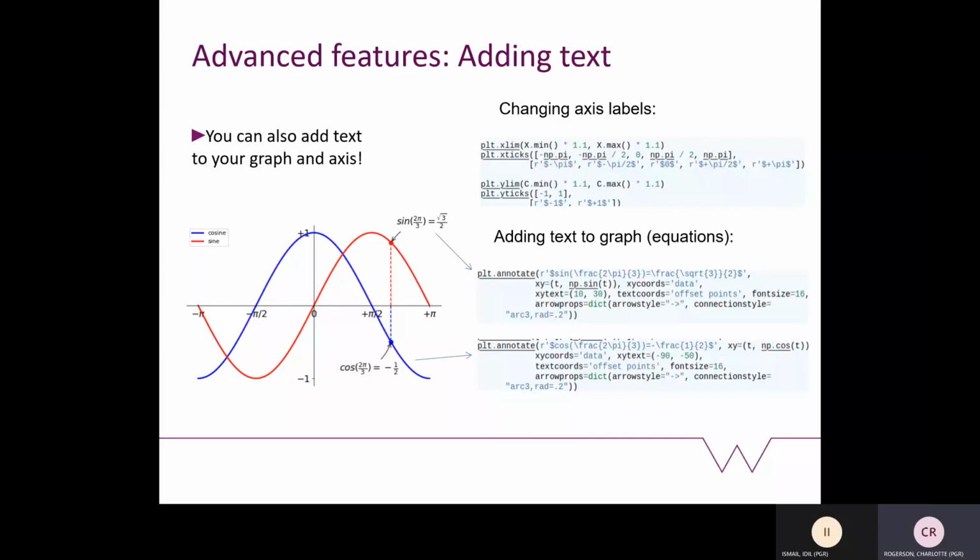So the final advanced feature I'm going to illustrate today is adding text to your graphs. This is done through the annotate function, and it is majorly used to either add in equations or additional information about key parts of your graphs. If you had any interesting features, for example, which had labels, that's a really good way to do it as well. The only issue with these is that getting the location right can be quite tricky, but if you play around with it, once you get the hang of it, then it's quite easy to manage.